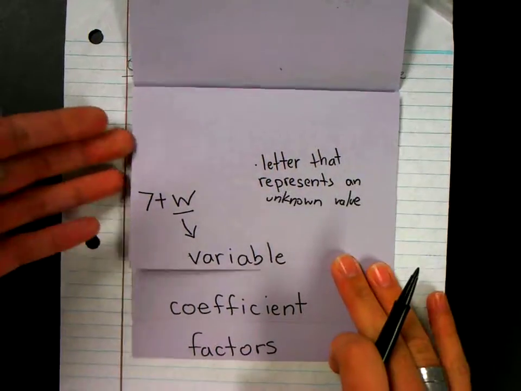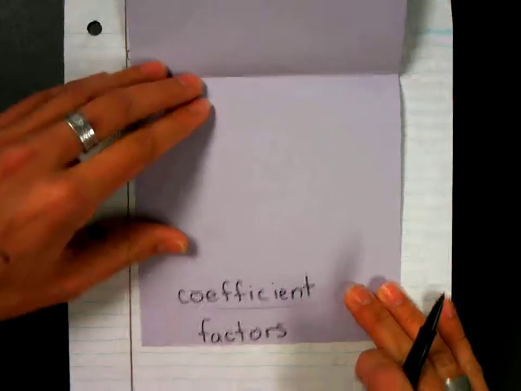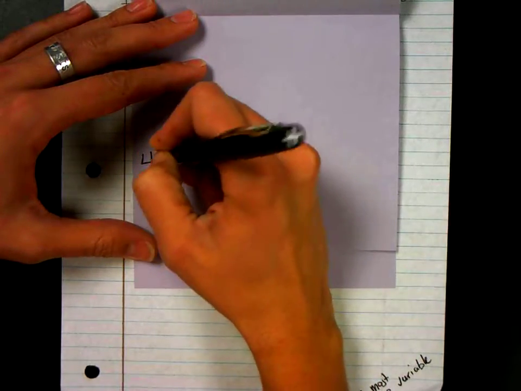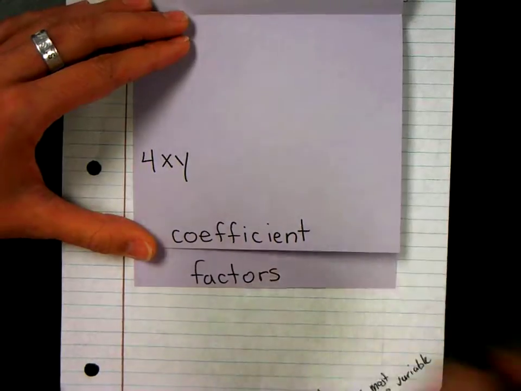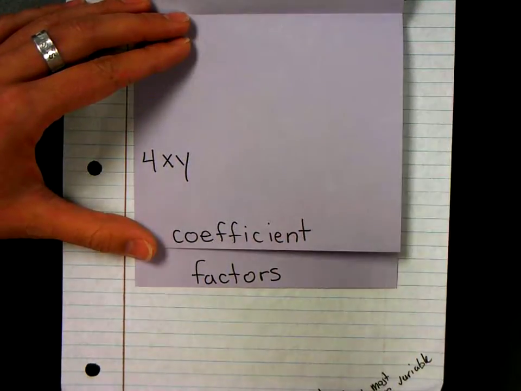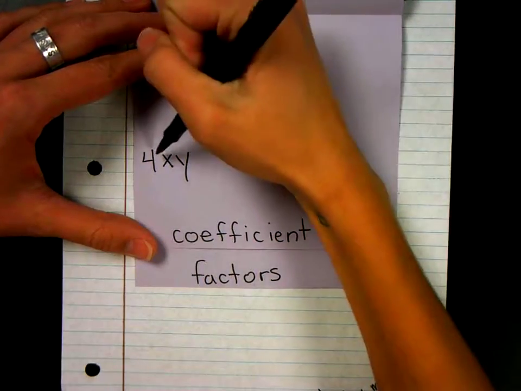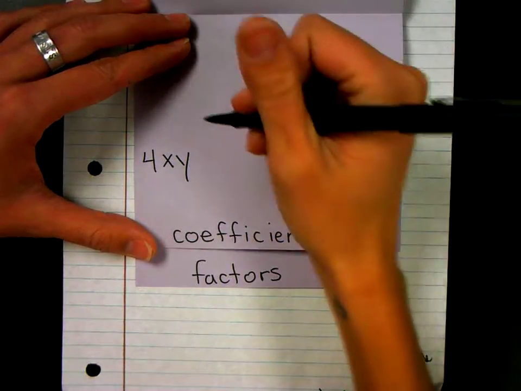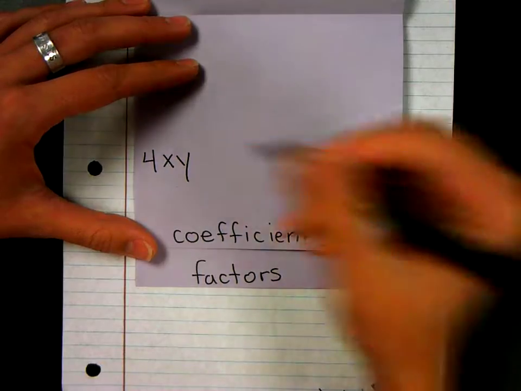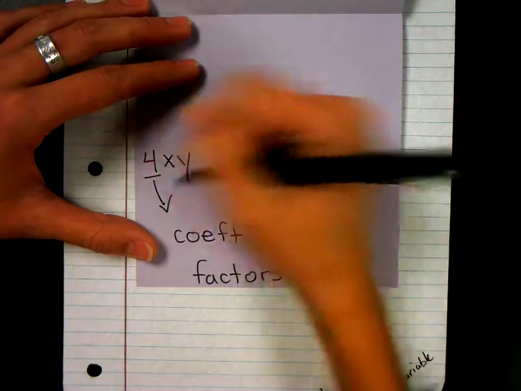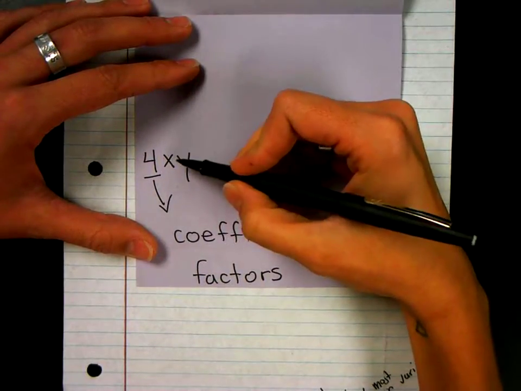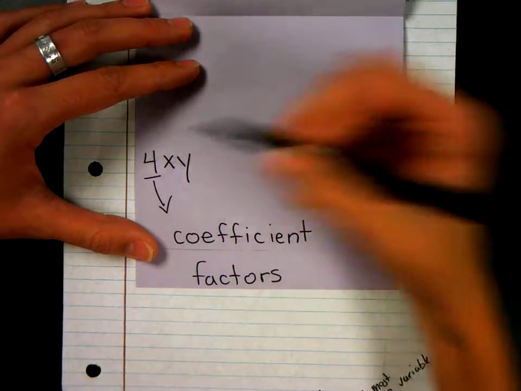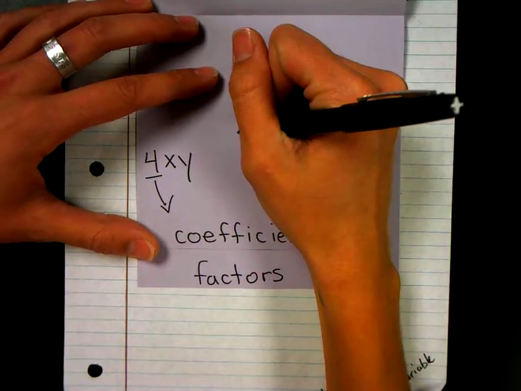All right, for coefficient, we're going to flip the flap open. So I'm going to use a different example. I'm going to use 4xy. And that is x, the variable, not the multiplication sign. So what's happening in between the 4, the x, and the y is actually multiplication. Okay? So a coefficient is going to be that number that is being multiplied by a variable or variables. In this case, it's 2 variables. So it's just the number. The coefficient is just the number that's being multiplied by a variable or variables.